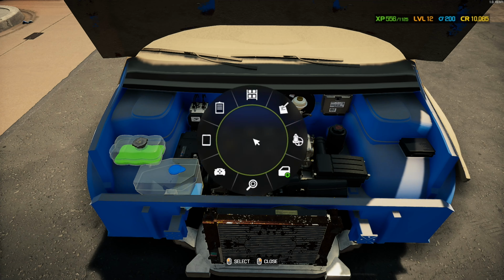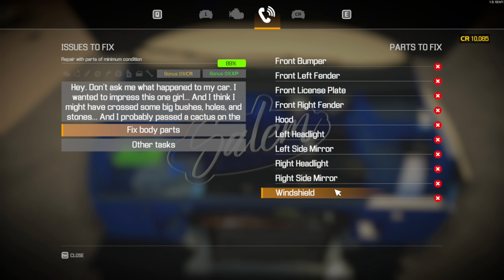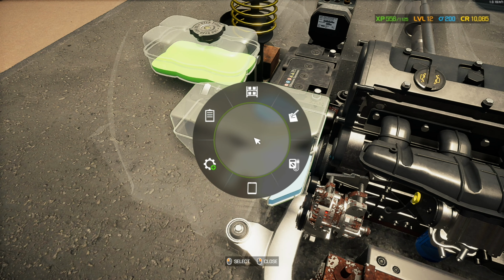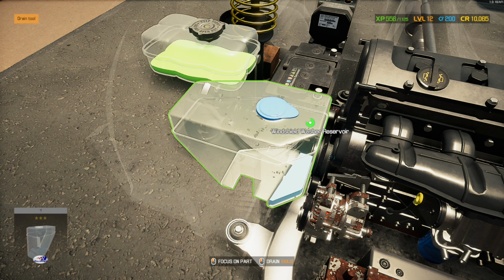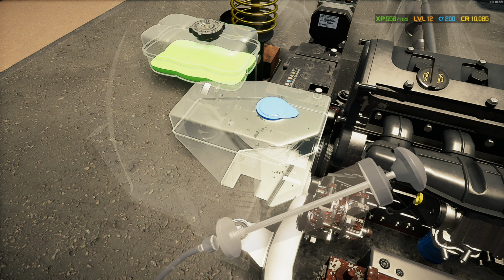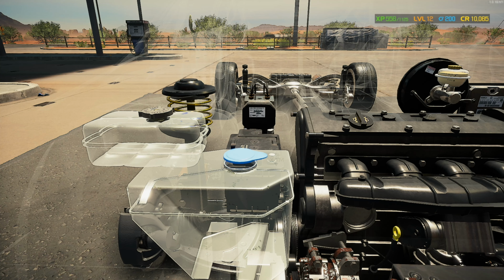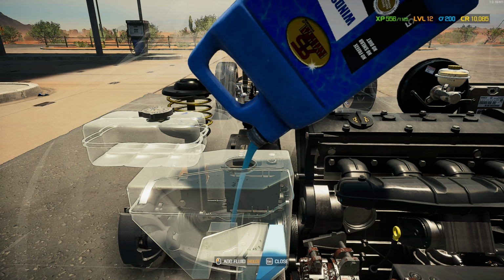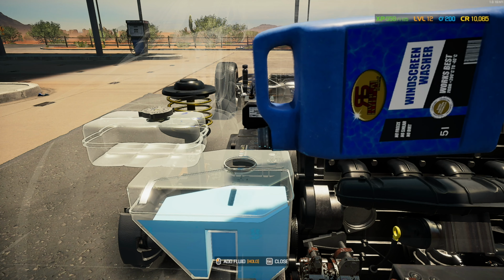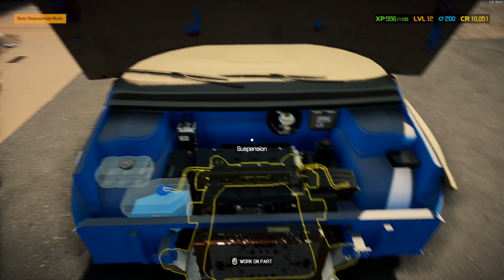Alright, so before I get too far, let's see, fixed body parts. At least they gave us a list. Coolant and windshield washer fluid. You know what? While we're here, why don't we just get those knocked out? Drain tool. Windshield washer fluid. Coolant. This way, we don't need to worry about it. Actually, I'm going to hold off on the coolant for a little bit, because that might tie into the radiator, and I'm pretty sure we're going to need to... Yeah, so let's avoid that mess at the moment.